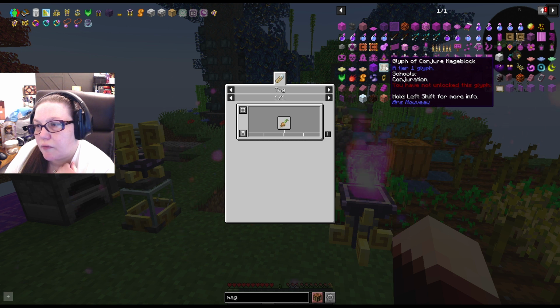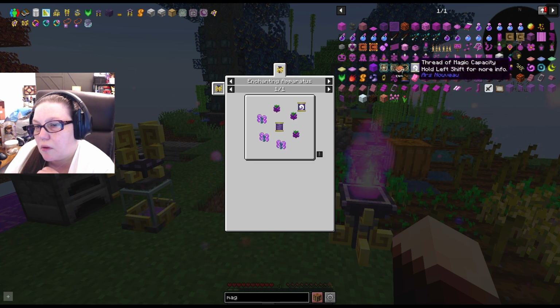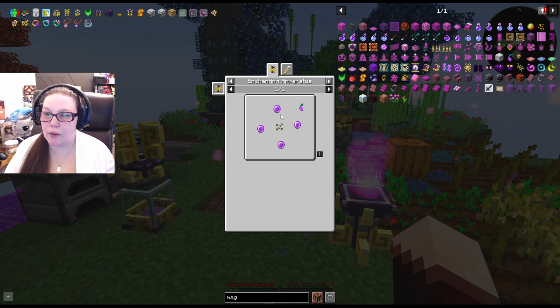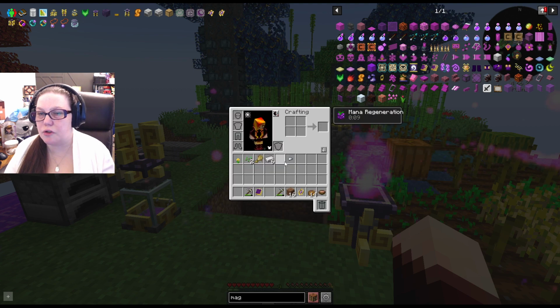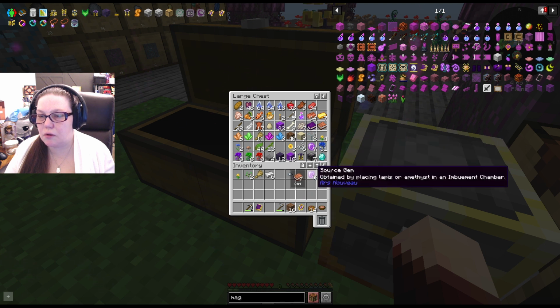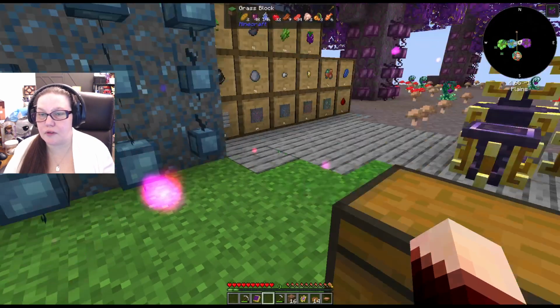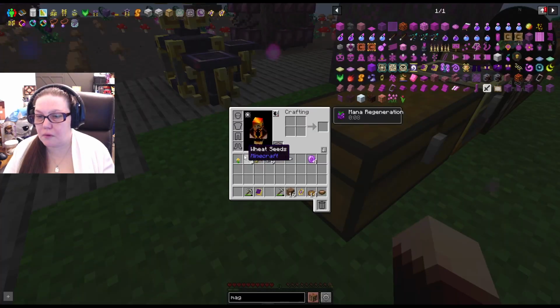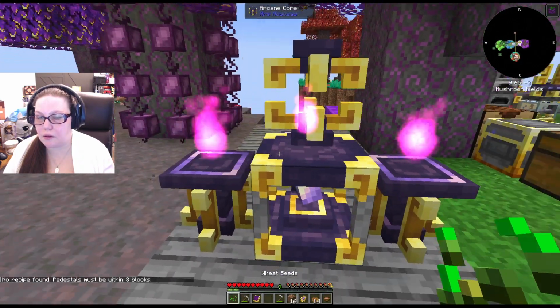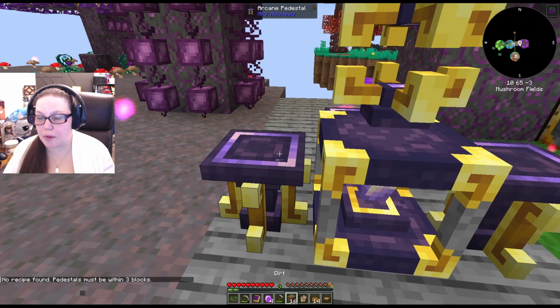Threads of magic capacity. Wait, no, that's for... Ah, there it is. There it is. Okay, we can actually do that now. We need another pedestal, but any seed and 4 source gems. All right, well, hold on. Any seed and 4 source gems. Obviously, any seed will take one of these. Just need one. All right, in there. Recipe button. Okay, we need another pedestal, though.